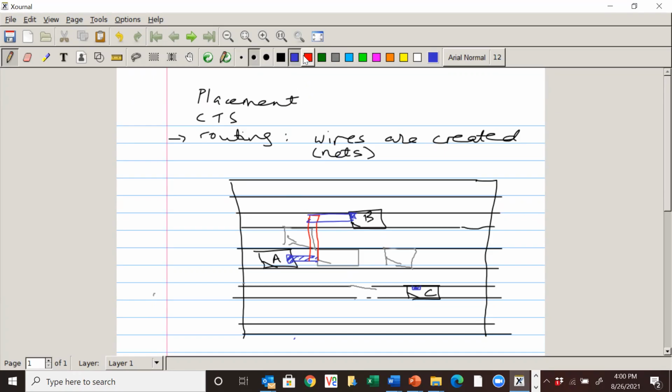So then it may do a metal 3 below there, and then it may have to go up to metal 4 for some reason, because there are other nets in that area. Then maybe it goes back to metal 3, then metal 2 again, then metal 3 again, and metal 2, and then it has to go to metal 3.